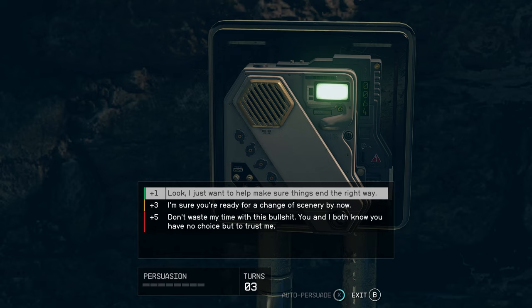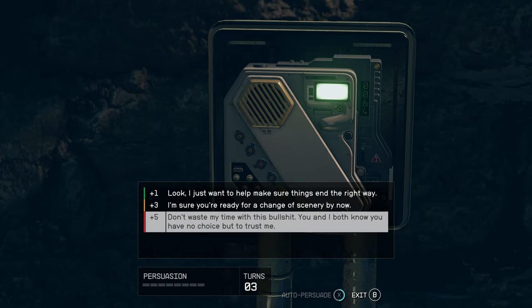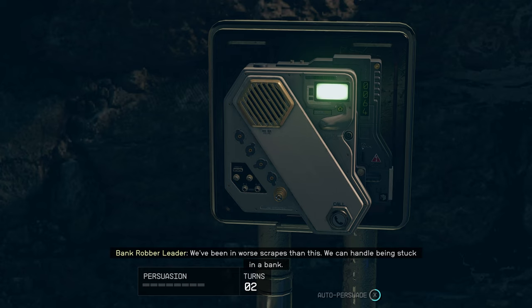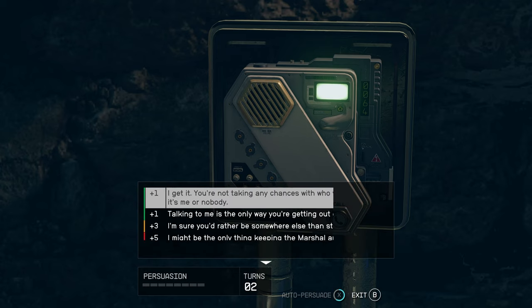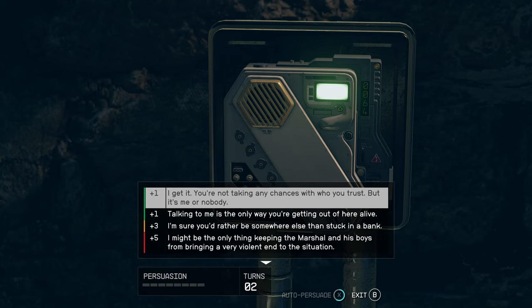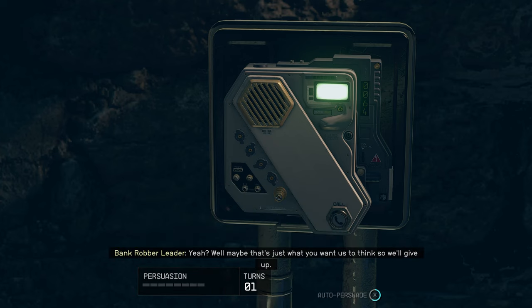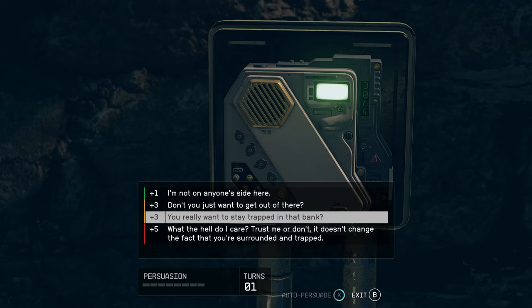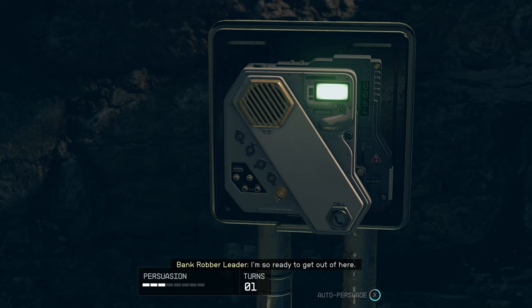I don't know you. So why should your word mean anything to me? Oh, now we got to negotiate here. I'm sure you're ready for a change of scenery by now. We're going to be a little bit risky here. We've been in worse scrapes than this. We can handle being stuck in a bank. I get it. You're not taking any chances with who you trust, but it's me or nobody. Yeah? Dang it. Maybe that's just what you want us to think, so we'll give up. Okay, we got to do a Hail Mary. You got one more chance. You really want to stay trapped in that bank? Yeah, we gotta do this. I'm so ready to get out of here. Yes.